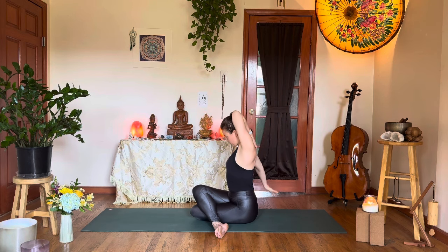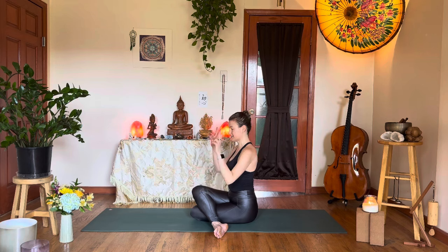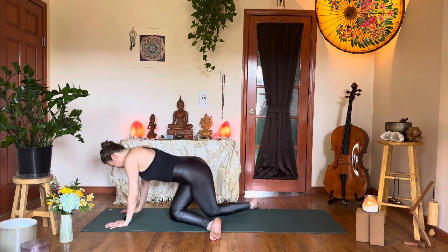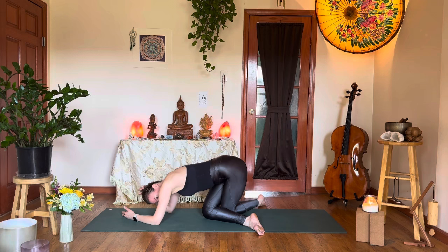You can reach your right arm all the way down and around and find peace fingers. Use a hand towel or a strap if you want to stay up or forward fold. If you want to, you can take this into an eagle wrap, Shirshasana A, coming over your shins. And take your forearms down, interlace your fingers. I like my pinky fingers in front of one another, not stacked.